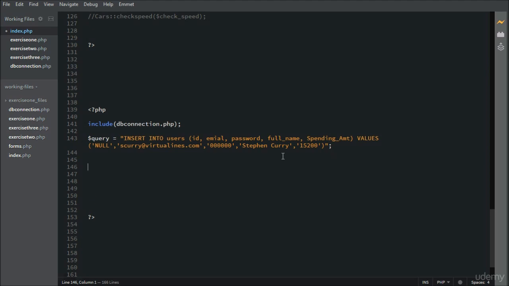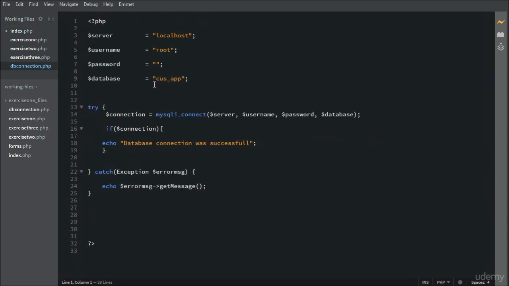Now what we want to do is send this query statement to our database. So we're going to need a function for that, called mysql_query. This is a function that you're going to use to send your query statement to the database. This function takes two parameters. First is the connection, because it has to open the connection first before it passes this data in. So we call the name of the connection, which was connection. That is a variable holding the connection.